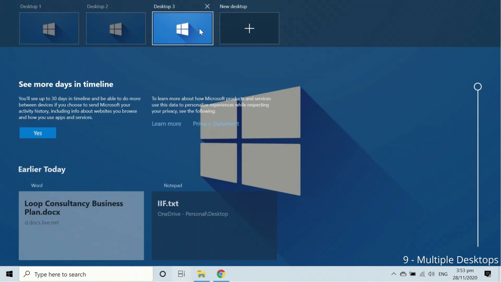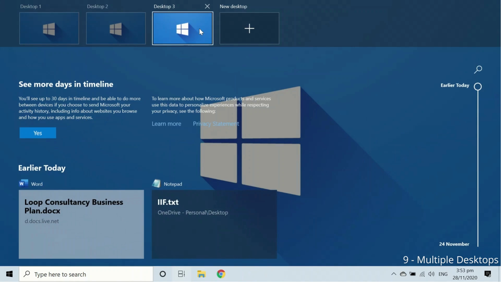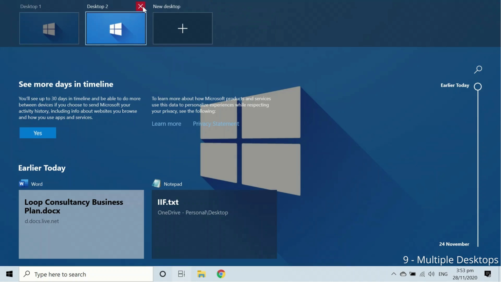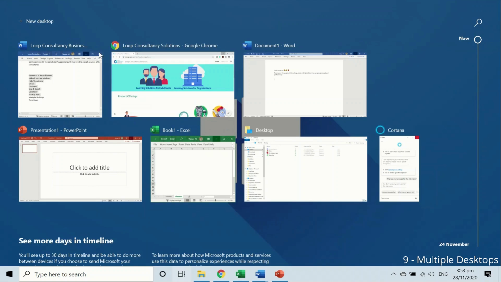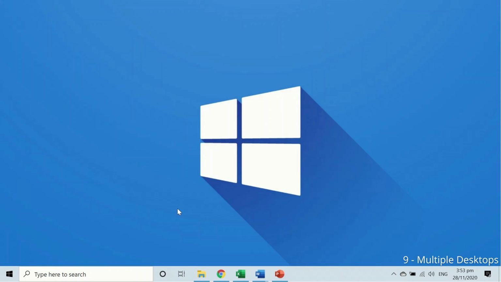I don't know whether a lot of people are aware of it or not, but if you are not aware of it, now you know, and you can utilize this functionality. Once you no longer require multiple desktops, you can simply go ahead and delete, and you can come back to the same desktop that you were using before. Simple as that. So it's a nice feature. If this is something that you should use, I'm sure it will be very beneficial to you.